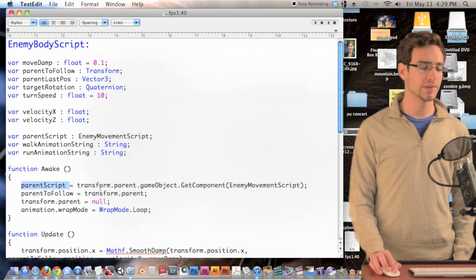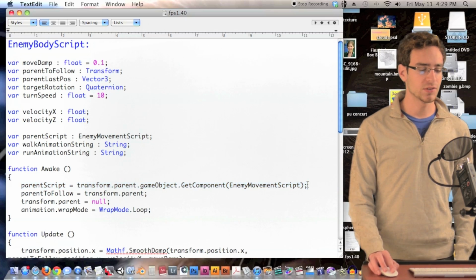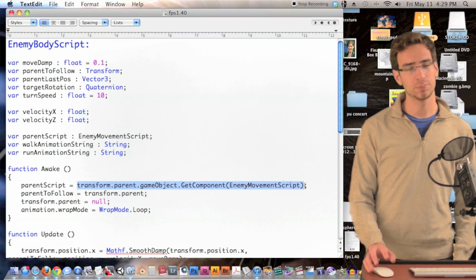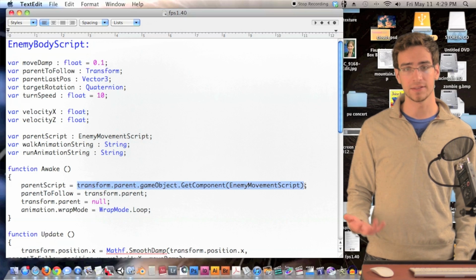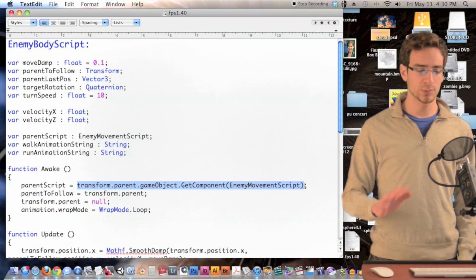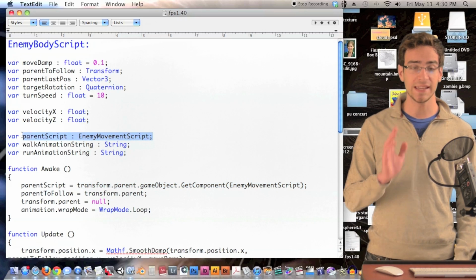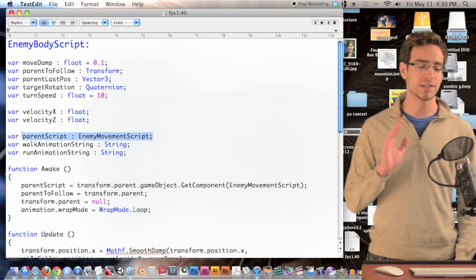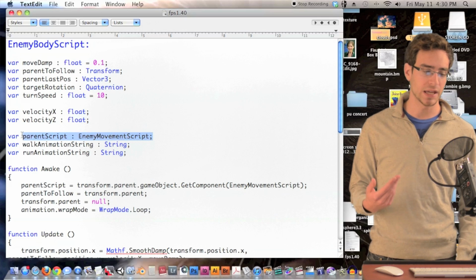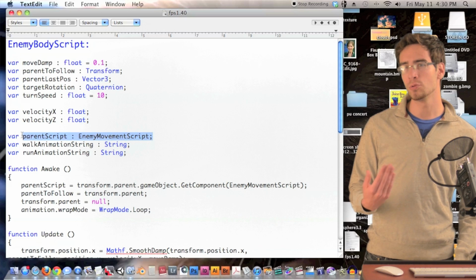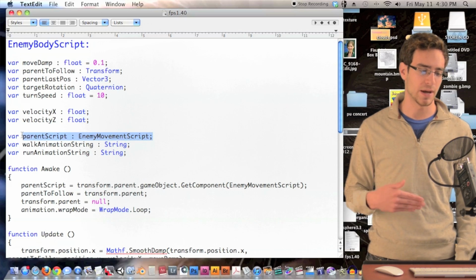So we're just going to remember that inside of the awake function, just because this whole thing right here is pretty slow to call every single frame and can slow down our game. So we're just going to throw that variable in there just to make sure that we have the exact path saved to get to the variable that we need to make our game run a little bit faster. And also, this is going to be less code typing, sort of. It might be the same amount, I don't know.